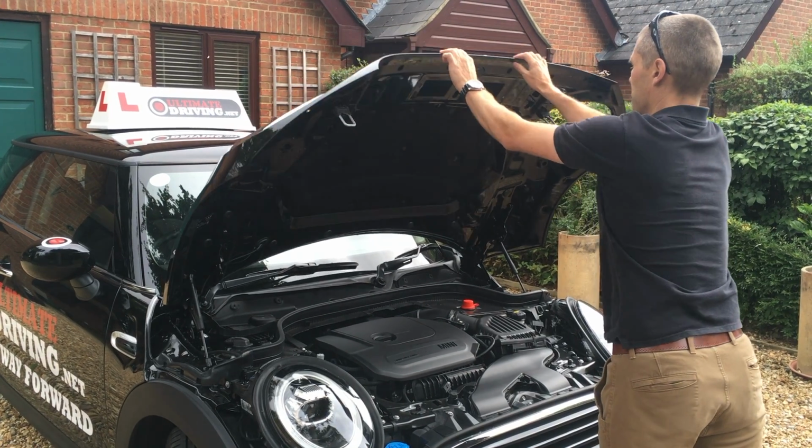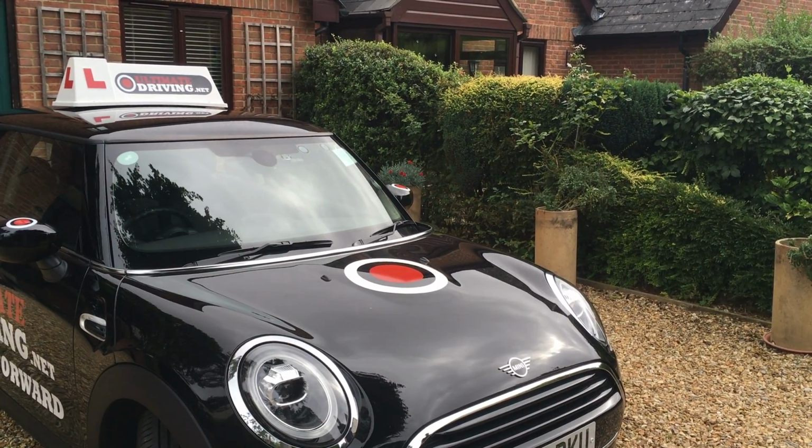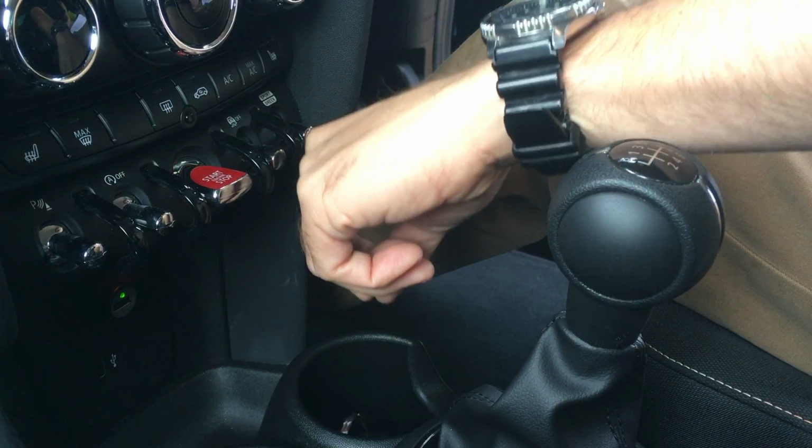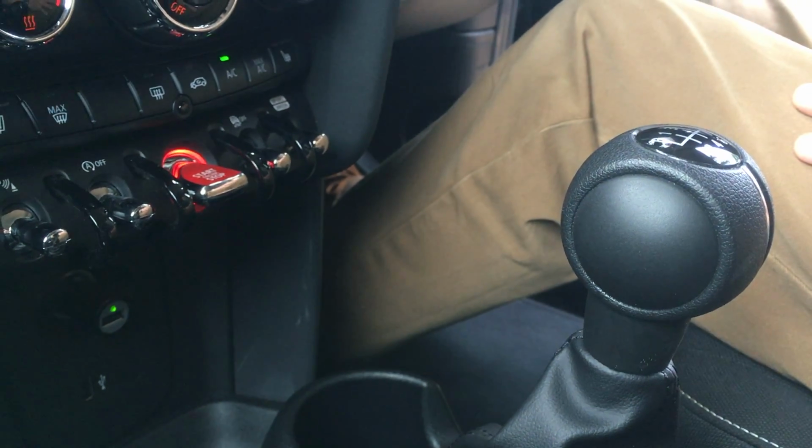To close the bonnet, really simple. Lower it gently to about 30 centimeters from the bottom, let go. Don't push it down. For any of the stuff in the car, it's best that you have the ignition at least on. You don't need the engine started, except if you're answering one of the questions that is on the move.